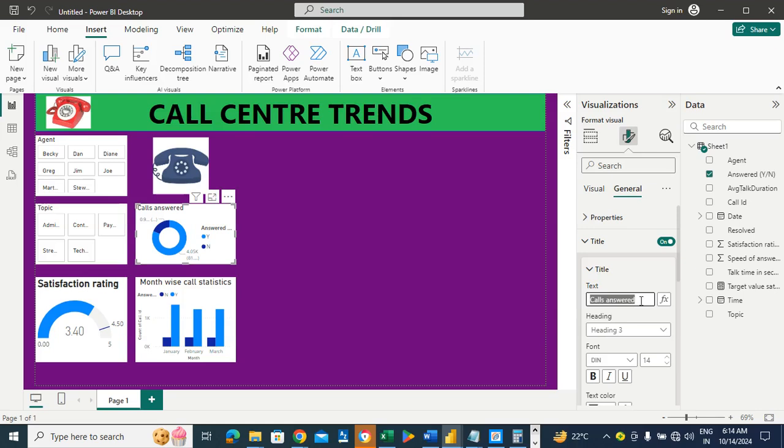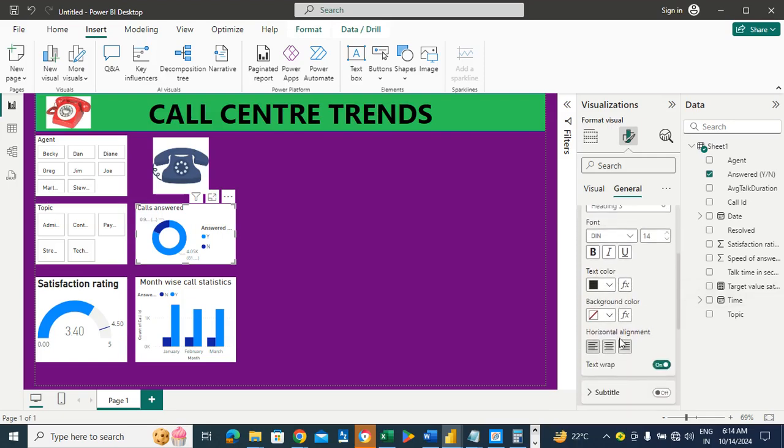Select that and align this in the center. I'll increase the font size.